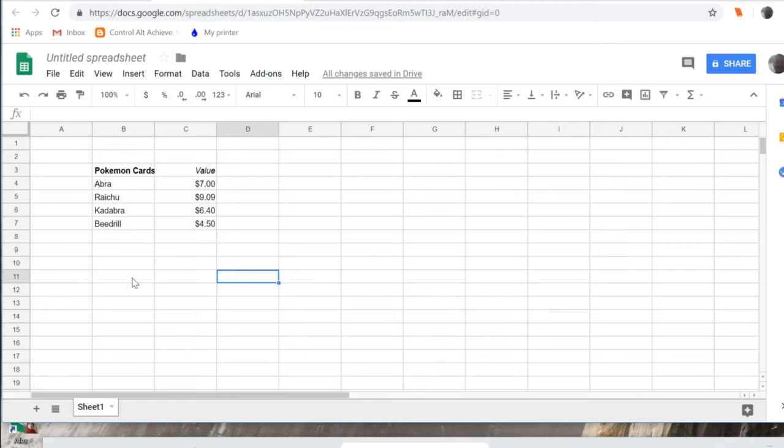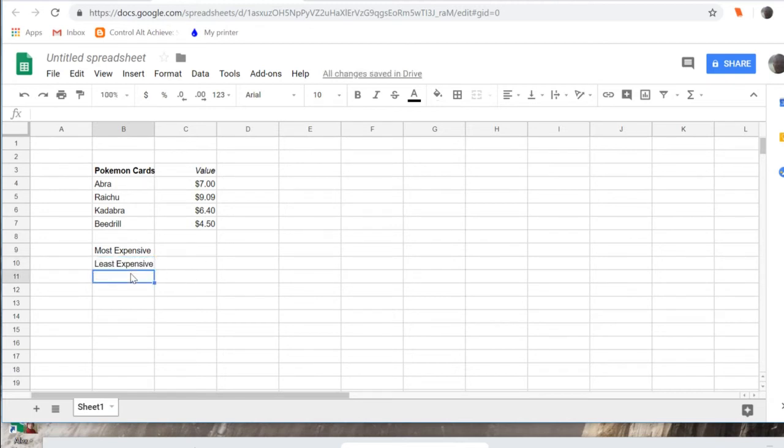So I wanted to use Google Sheets to analyze my 4 Pokemon cards. I want to know what the most expensive card is. That is not how you spell expensive. I want to know what the least expensive card is. Maybe that's the one I'm going to sell off.